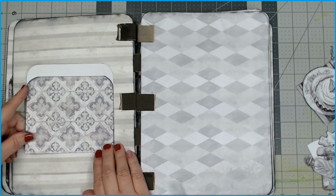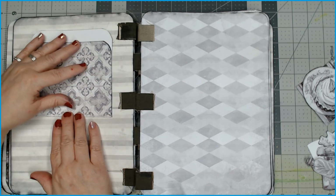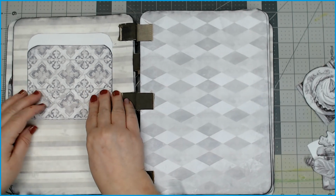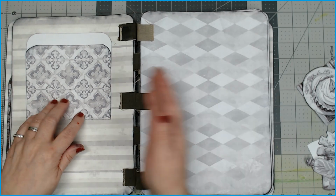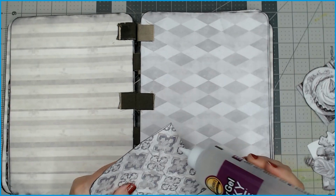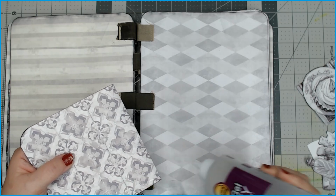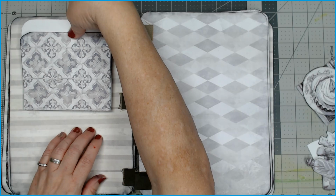So let's put this here, up here, because gray and white, or black and white and sepia, right? And black and white. So I'm pulling the black and white over to the sepia side by doing that. And all I'm going to do is glue down the 3 edges. I'm not going to give a closure to this. I'm not going to give a design to this. I'm not going to take care of the glaring white bit that drives me bonkers.